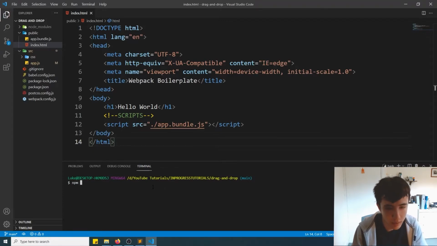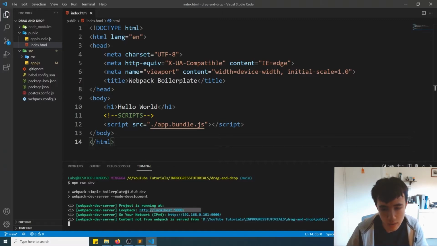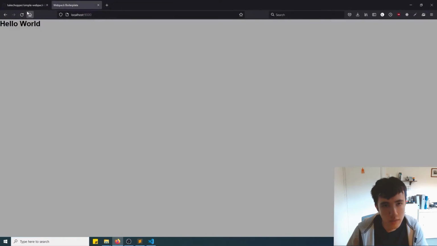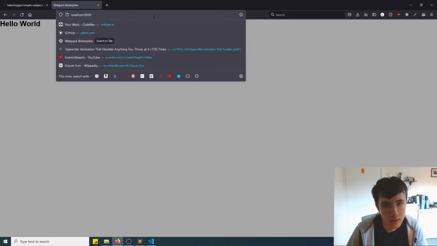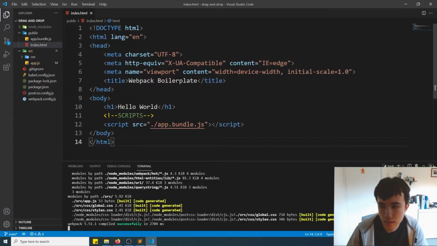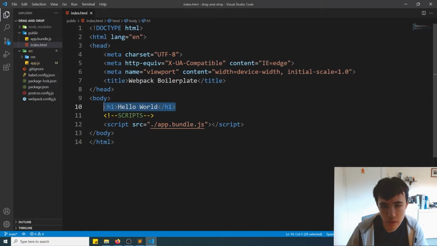There's a script that's automatically been created in this Webpack boilerplate repository, and it's called dev. I'm running it. We'll just run a Webpack dev server, and it will serve our project on localhost port 9000. So now if you go to localhost port 9000, as you can see, we're already on it here. We should get this screen here, but it might change at a later date, but we should get some kind of a boilerplate screen just so that we know that things are working.